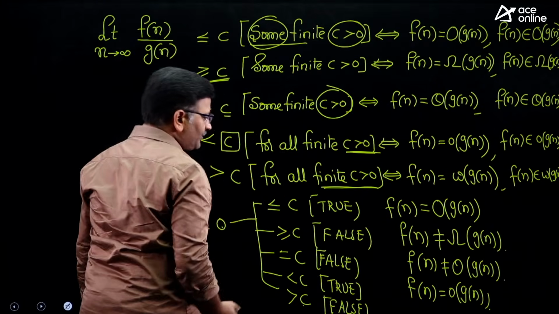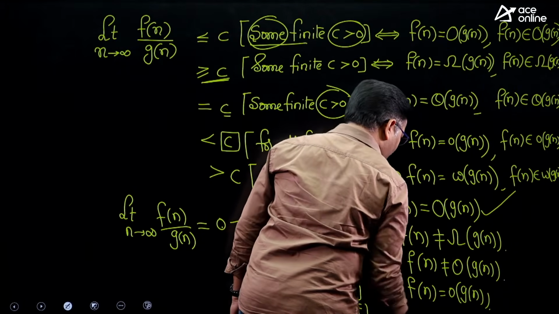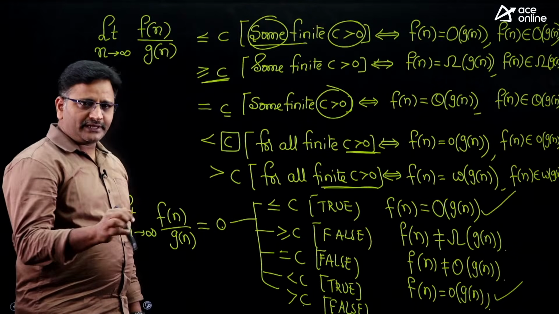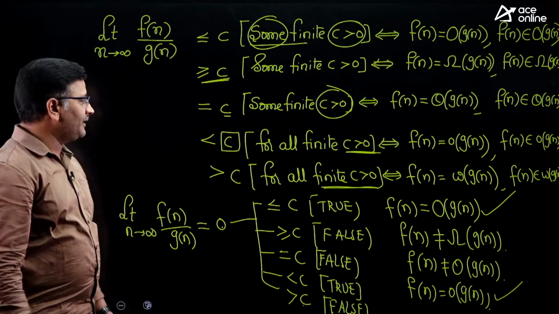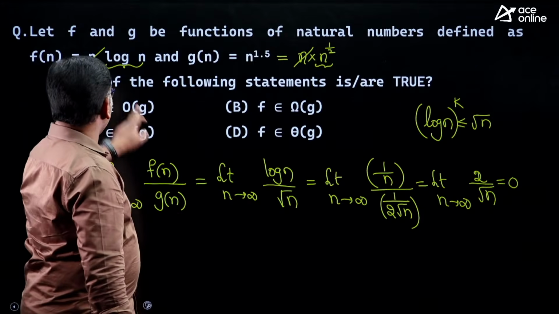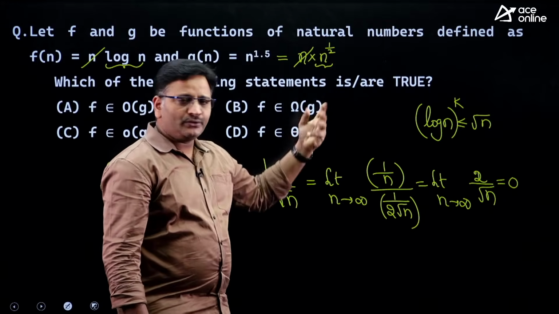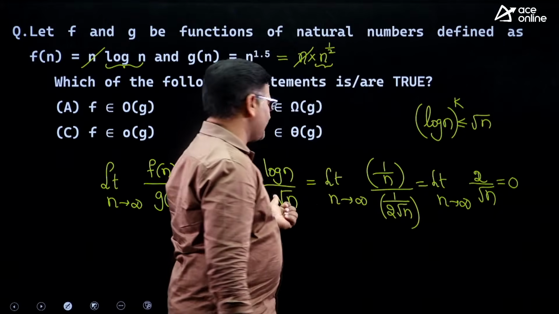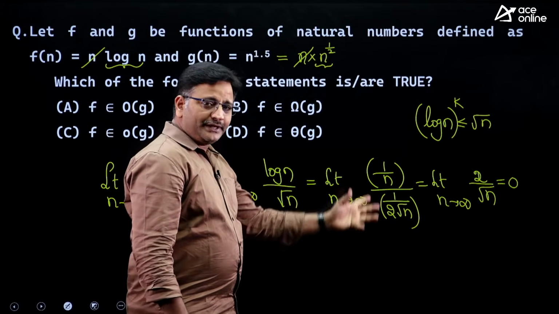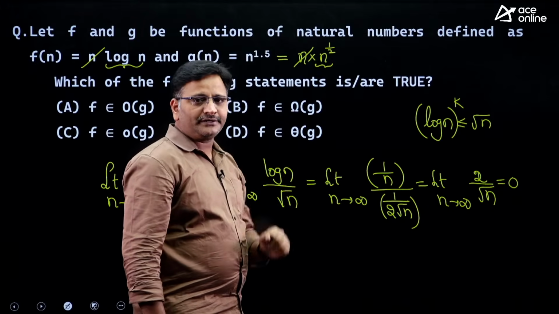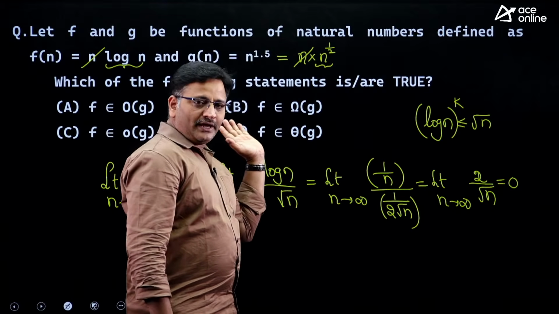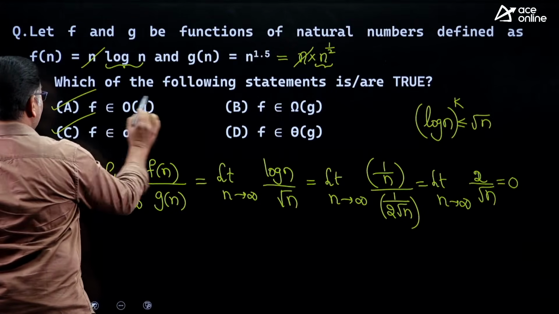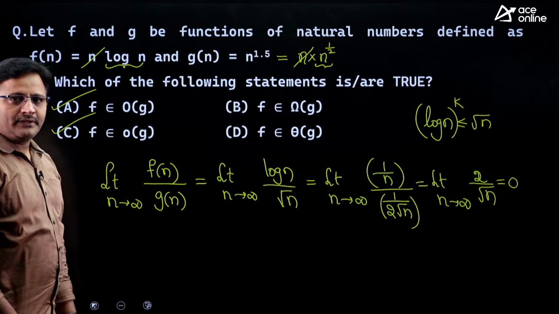Therefore from this we can conclude that f of n equals order of g of n and f of n equals little o of g of n. Students who already attended my class can easily answer this question without using paper and pen by just analyzing this one. See, it is log n, it is root n. We know that log n is less than or equal to root n. Whenever the denominator is a larger value, automatically the ratio tends to 0. If it tends to 0, obviously numerator equals order of denominator, and f of n equals little o of g of n also. So the answer to this question is A is correct, C also correct. A and C both are correct.